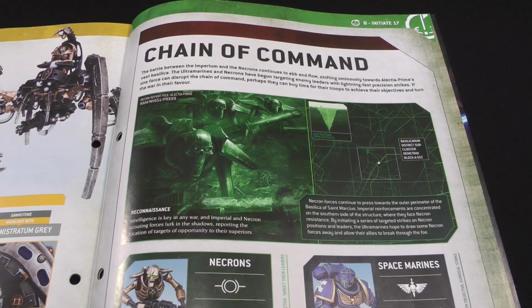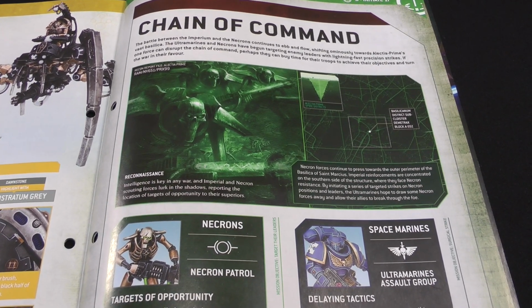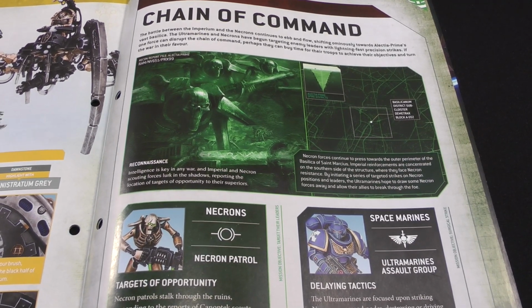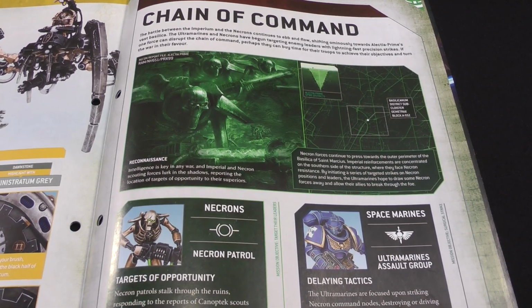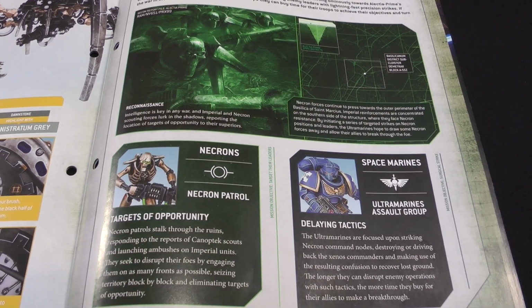So in this issue we don't have any new rules to learn, we're actually straight on to our game. So here's the background for it. Both the Necrons and the Space Marines are seeking out enemy leaders and trying to kill them in order to just disrupt the other side. And both of them are sending out patrols to find targets of opportunity to do so.